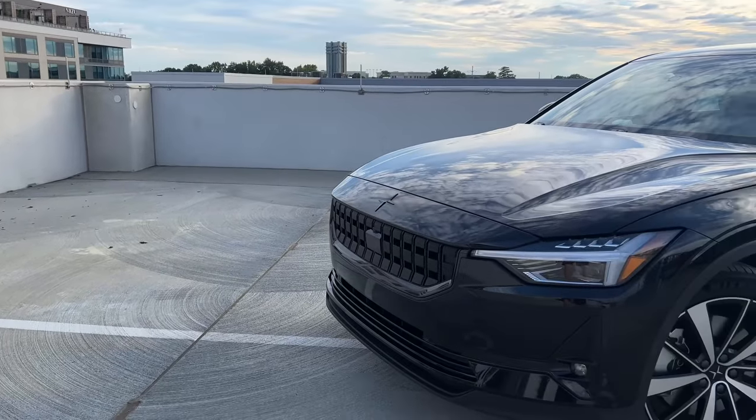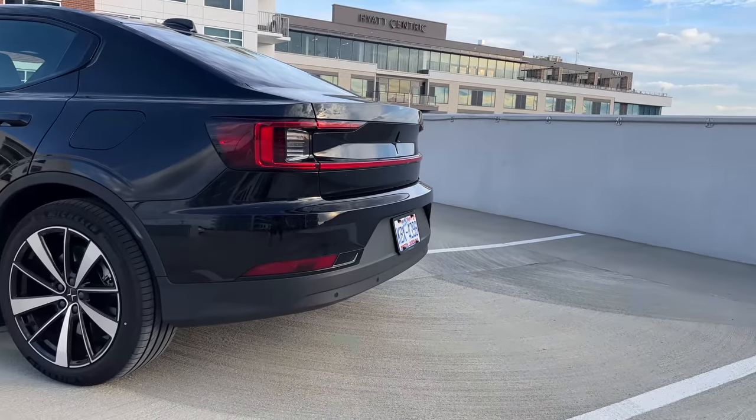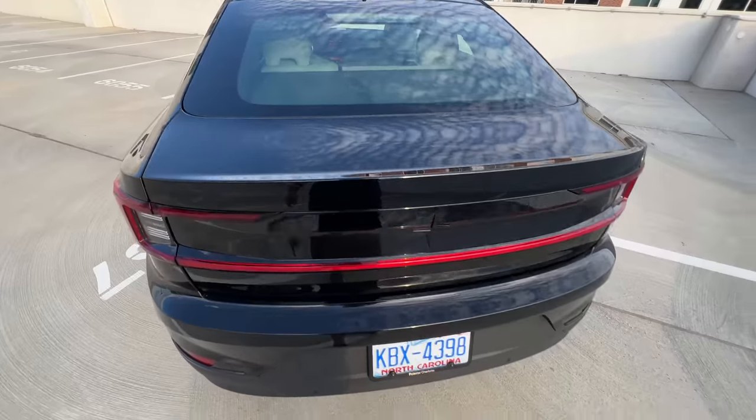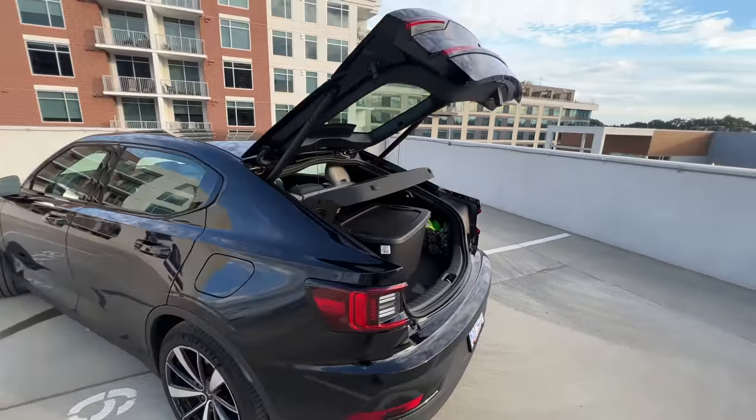My number five is that it looks fantastic — I truly think this is a stunning car. People ask me all the time what it is and I have to explain what Polestar is, tell them it's a Polestar 2, and they ask who makes it and who owns Polestar. But the car looks great. It's pretty stealthy but still a very clean looking car, similar to most modern Volvos. I really like that this car is a hatchback instead of a normal sedan — I'm not a sedan person. I don't like limiting the space you can put stuff into just by the size of the trunk opening. That's part of the reason I went with this over a Model 3. Hatchback — love it, please make more.